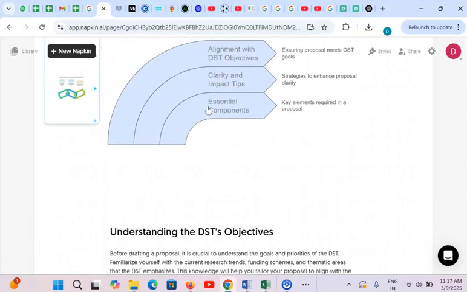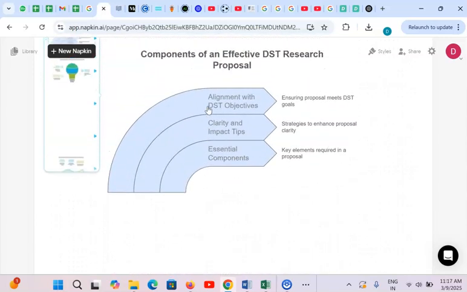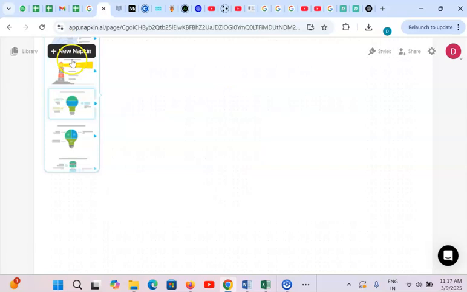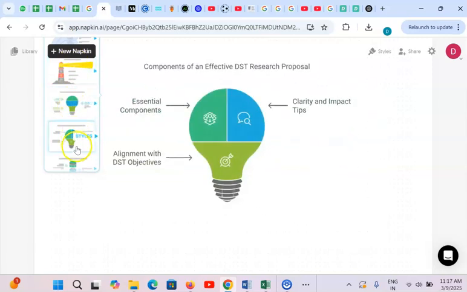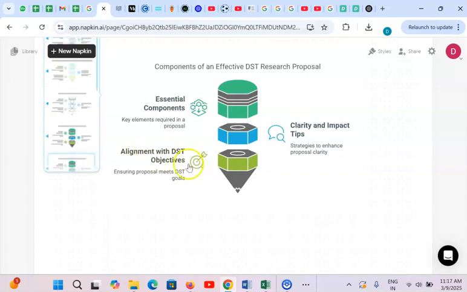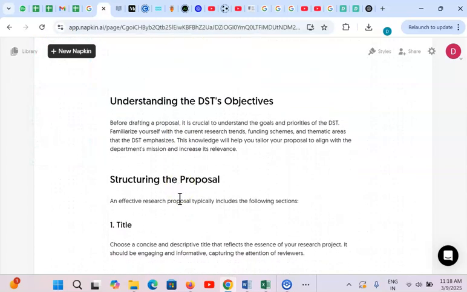And see how it is doing. So components of effective DST, ensuring proposal, strategies to enhance key elements, and then you can have various different graphs to show this. This is the way you can do it.